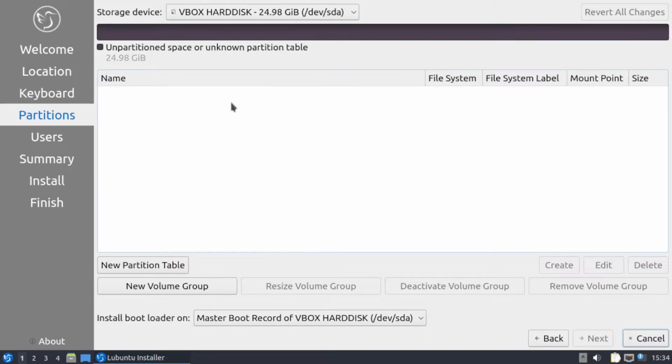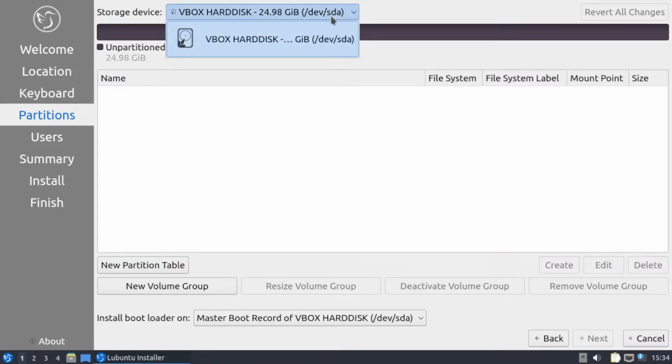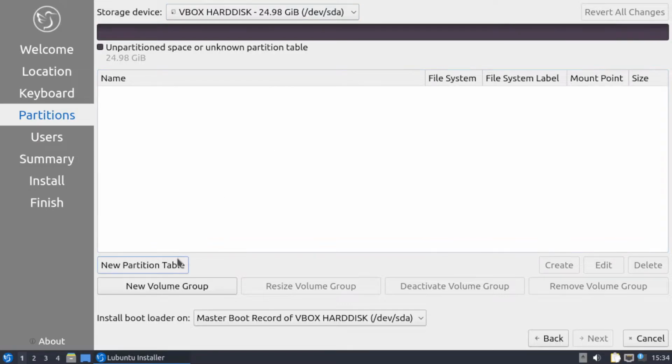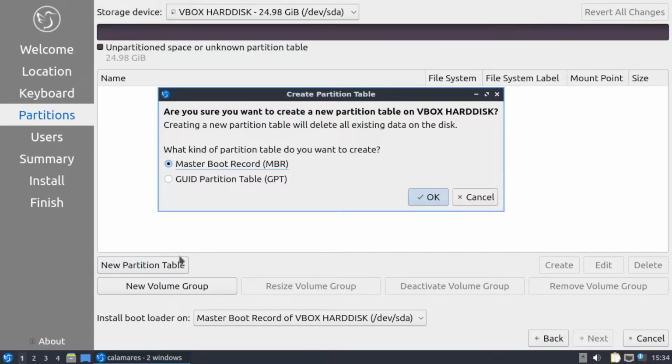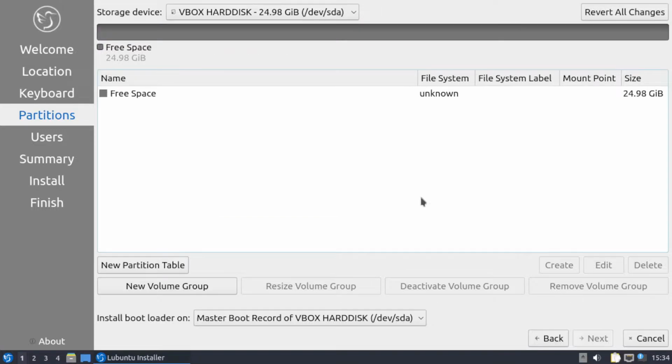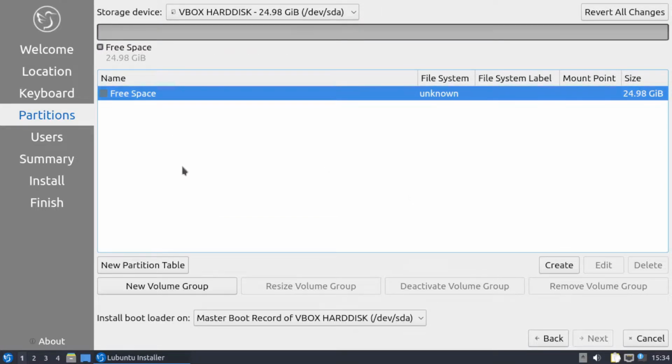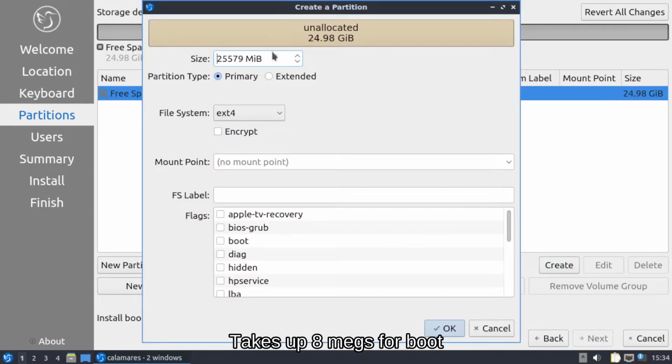So what you want to do here is click on that, make sure that's highlighted. Click on new partition table, and master boot record is legacy and GUID partition is GPT, obviously. And the difference is the other one takes up an 8 megabyte slice for the other thing. So anyways, what we're going to do here is I like to start with the swap file. I mean, not the swap file, the swap partition size. If I can type.